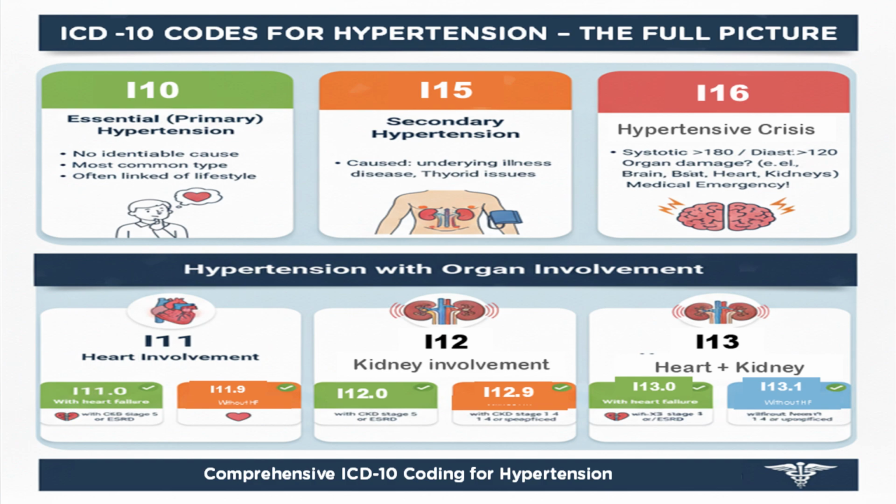Remember, accurate coding requires understanding the full clinical picture, from the cause of the hypertension to any resulting organ damage. Use these combination codes to capture the patient's condition comprehensively. Always review documentation carefully, identify if there's organ involvement or emergency features before assigning the code. This was a quick look at ICD-10 codes for hypertension. Now, we will learn in detail of each code for hypertension.